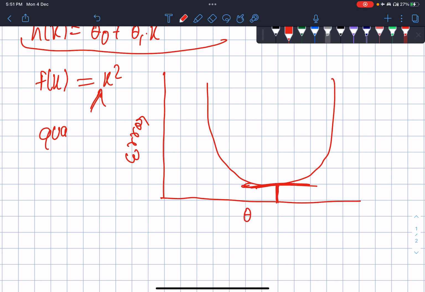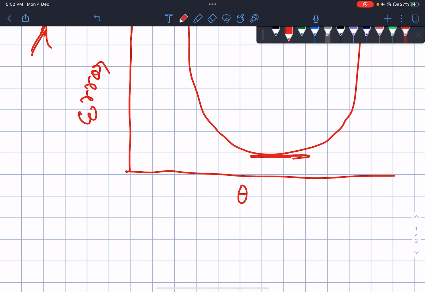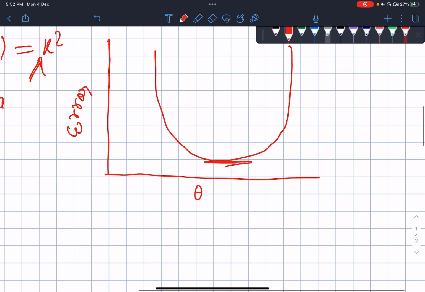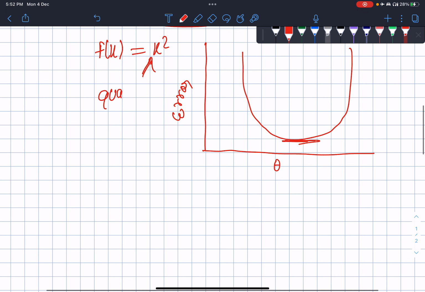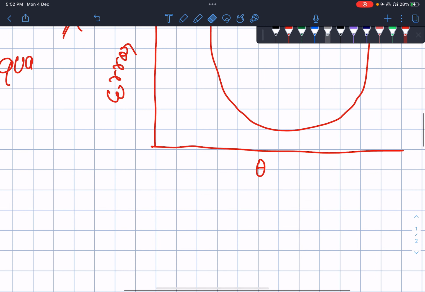For what value of theta do we get the lowest error? Are you getting it? For what value of theta are we getting the least error, the global minimum? In machine learning terms, this is called the global minimum, which is the least number, the closest or nearest to the real value. So this is the nearest value, and we need to find it. Now we have the number, but how do we find the value of theta at this place?